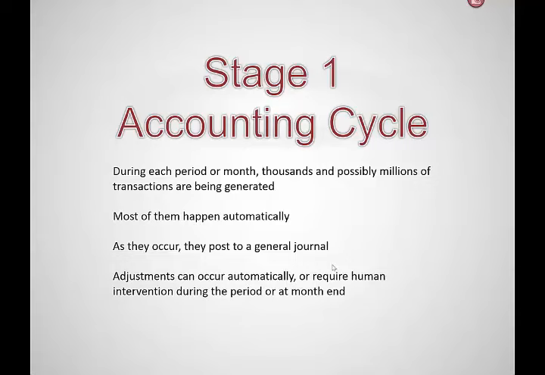So during a month, and I'll use the example of depreciation expense on a piece of equipment, a lot of times those things can be set up, depending on the software system, to be transacted automatically every month, so somebody doesn't have to manually sit there and calculate it out and write out the journal entry, etc. And so those sometimes can happen automatically during the month.